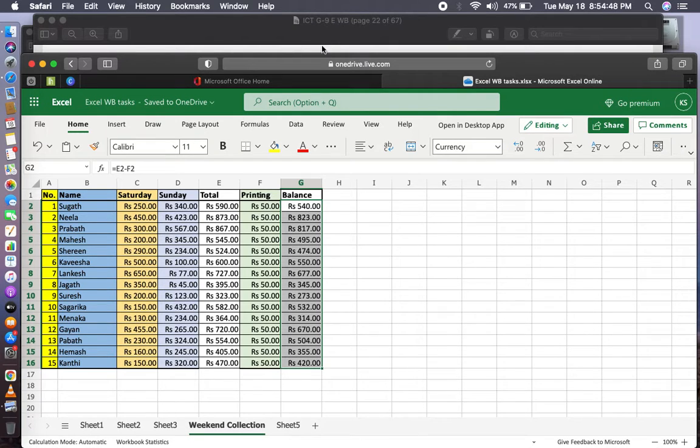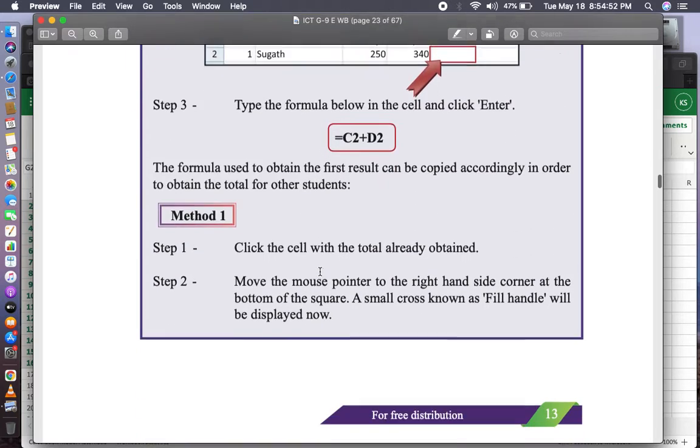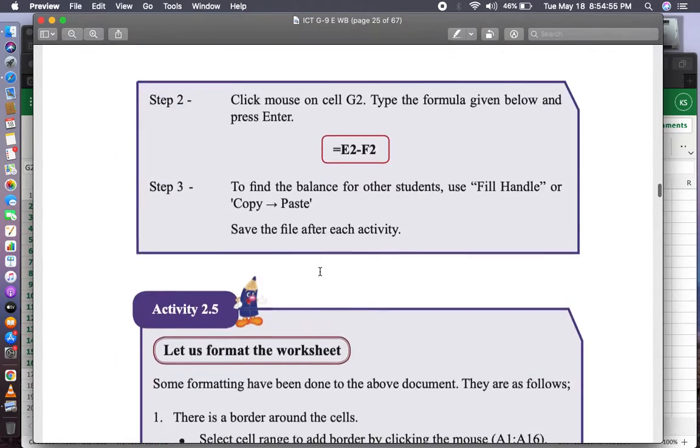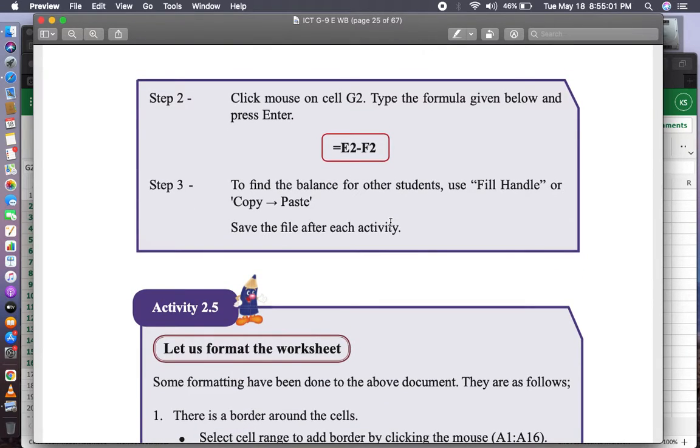So we have done that now. Then they're asking us under step 3 to find the balance for other students. Use the fill handle or copy and paste methods, and then save the file after each activity.